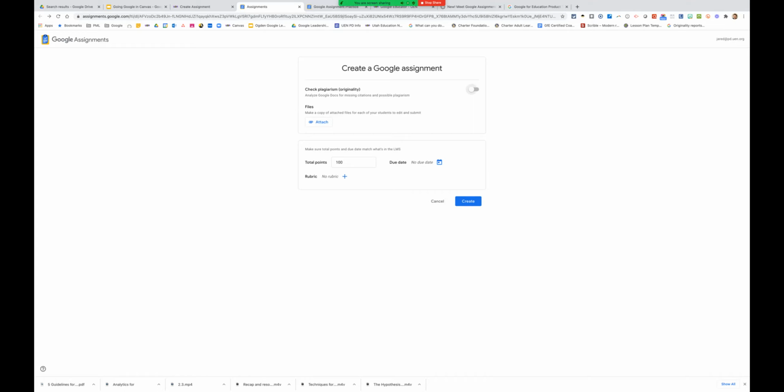When you turn on that check plagiarism, it actually goes through and scans the document and scans the web and looks for whether it finds something that looks like the same thing. So it's basically saying, this looks like the student copied and pasted that from someplace, because I was able to do a Google search on it and I found similar text on the web at this location. You can go in and compare those.